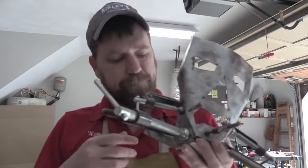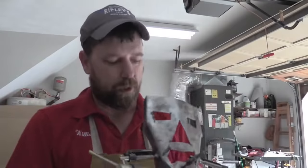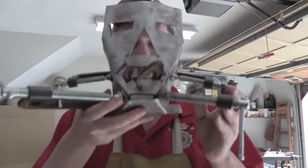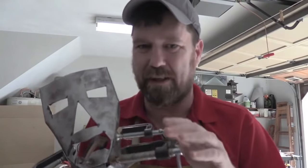So now we need to figure out how much of this bottom plate we're going to cut off, because really it's just there so it can sit while I work on it. And then we got to start thinking about our rivet placement and see where we take it from there. But that's where we're at so far. It's rough, I know. Don't worry, we're going to clean it up. Let's get it.